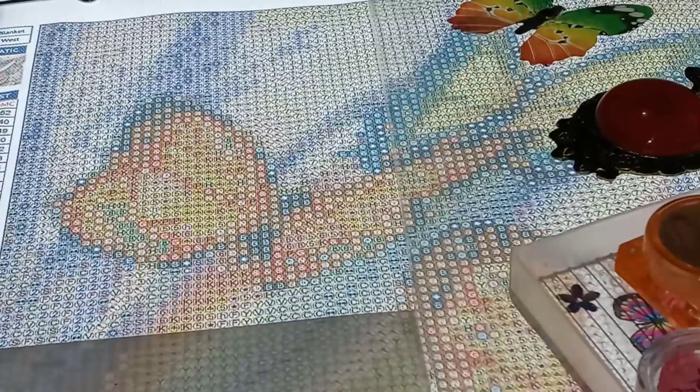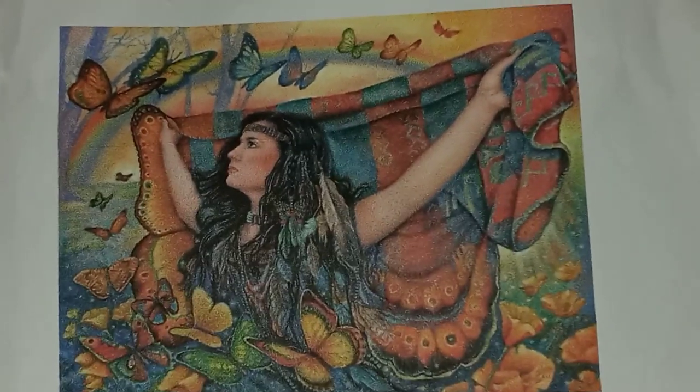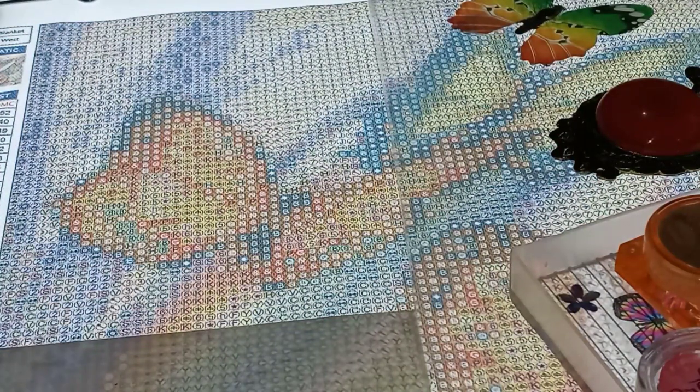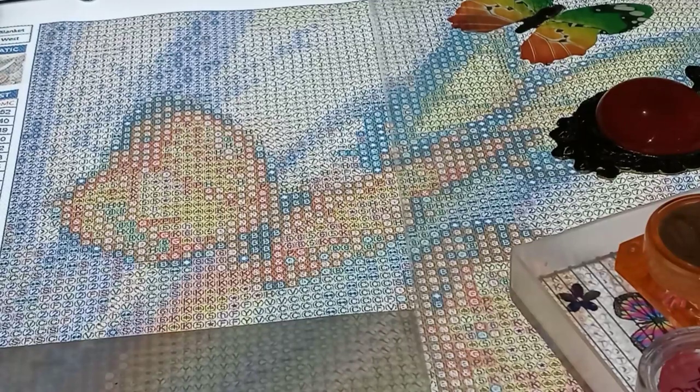So we're doing Reflect and Sparkle. We're both doing Gloria West Butterfly Blanket by Mystical Diamond Art. This one is not available, but last I looked, she had about four of the Gloria West available. So if you want to join us and you want to do a Gloria West, by all means, if you have one already that you've been wanting to kit up, go get it, kit it up if you haven't done so already.